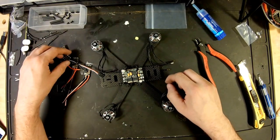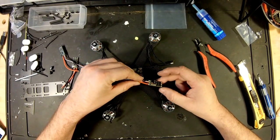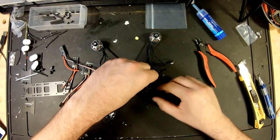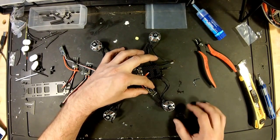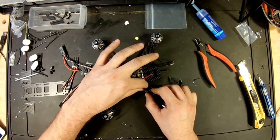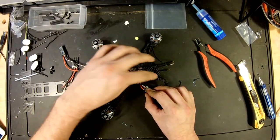And this way, I can bring my ESCs in, and when I mount them, I want them with the solder side up. So this one is going to mount about right in here. That gives us a little room for our motor wires, and it's not right up on the frame. So that'll be good right there.